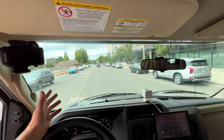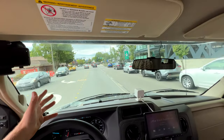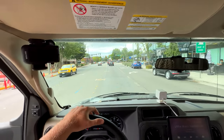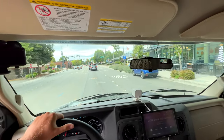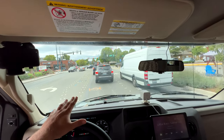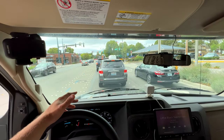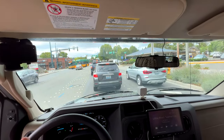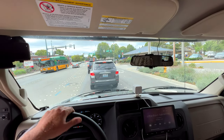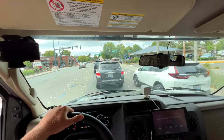There is this fun thing where because people see something so large, they really like to pull out in front of you — they just assume you're going to waste their time. That's something to keep in mind. Generally I try not to go above 60, usually I cruise around 55. This thing is a bit of a gas guzzler. If you just take it easy and you're not in a hurry, you're not going to have any trouble at all.